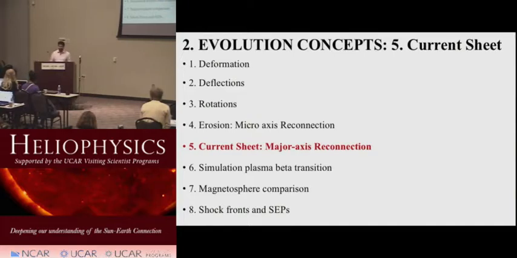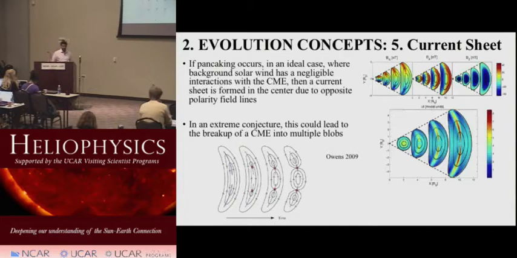There's another intriguing concept of having reconnection, but on a much more macroscopic scale of the entire CME. And what is described is more like a current sheet. So conceptually, you can think back to the idea of what we had as a pancake. So you got the CME. It was a cylinder, a circular cross-section cylinder. It pancaked and became flat-lined, and it flattened.